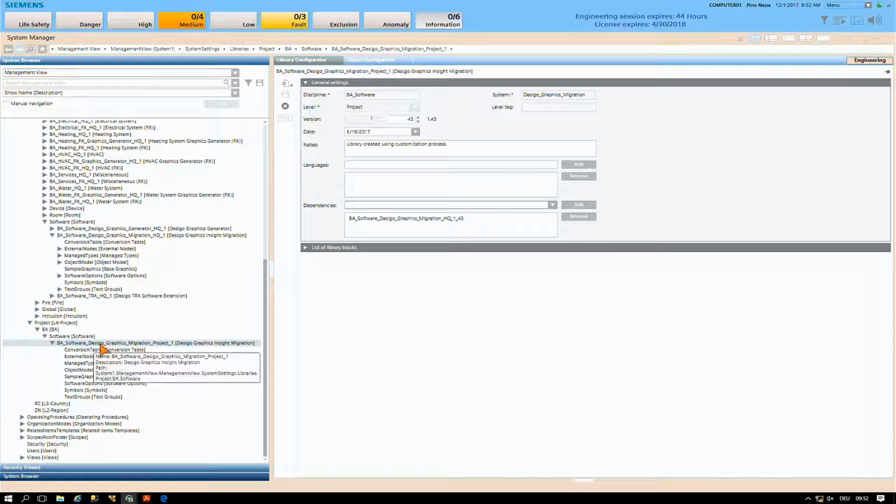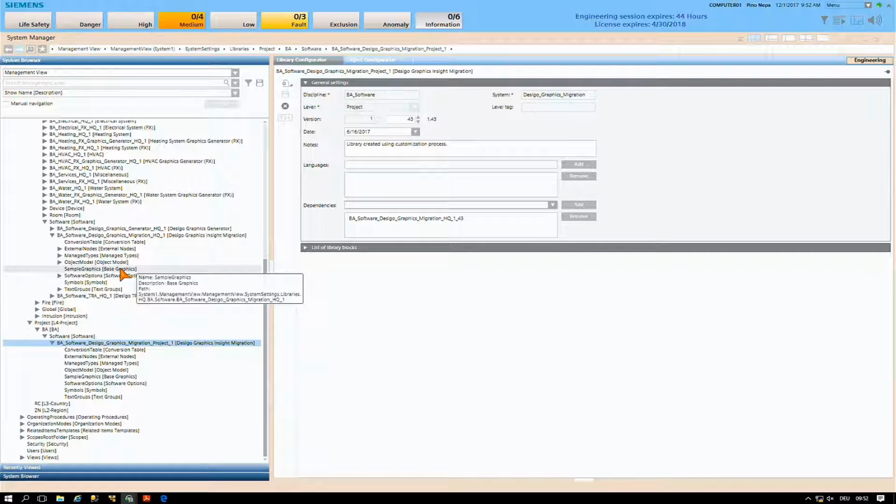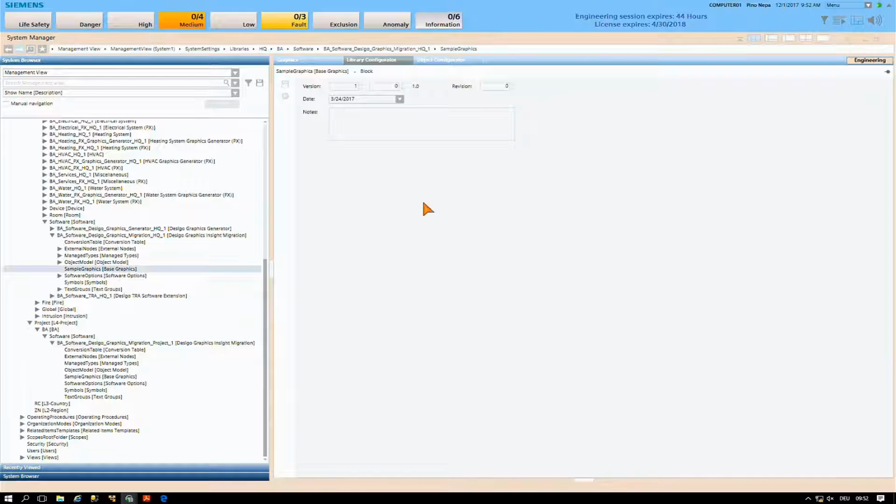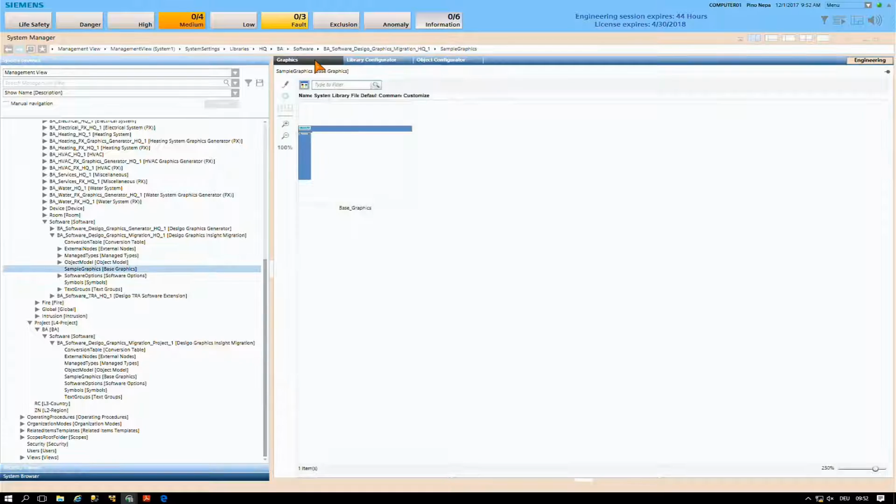So this is done here. So in the L4 project level, I'm having this Desigo Insight graphic migration. And now I have to go back to the sample graphics here.